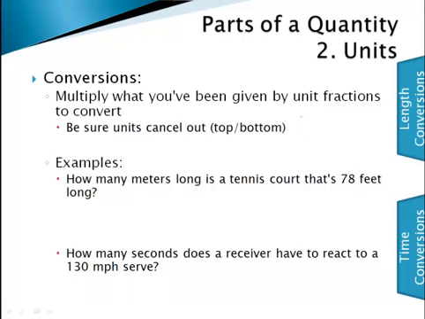One of the most important tools that you'll have to learn for this particular class of physics is how to convert between units. And the tool that we use for that is to multiply quantities by what are called unit fractions. Now, a unit fraction is something as simple as 12 inches per 1 foot. So it's a fraction, and it has units in it, so it's called a unit fraction for that reason.